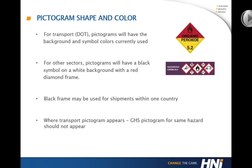All right, so now we're looking at more of a DOT standpoint. I'm not the DOT guy, I'm more the OSHA guy, but the DOT standpoint is kind of giving you a better idea of how they're going to standardize it worldwide, essentially. Let's think back 10 years ago or so. They still had the information provided on the triangles that you see on trucks driving down the road, but it's more so just numbers and letters and stars. The stars are there, but now they're going to be accompanied with the actual pictogram, so just passing by that truck for that split second, you see the flame there, you know that there's something flammable.